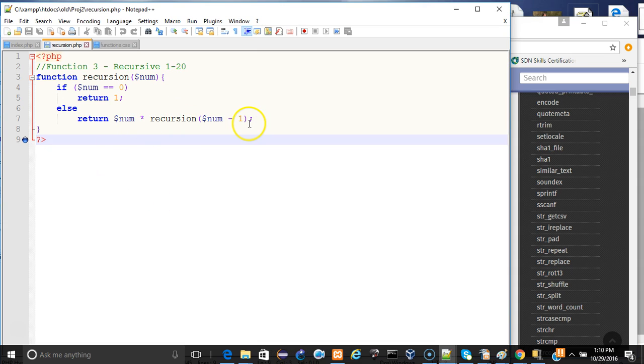It calls a recursion function and number minus 1. So if it's 5, then it's recursion of 4, 3, 2, 1. So it's just calling itself back and forth, which is what it's supposed to be doing. Okay, so you got that. It's pretty simple.